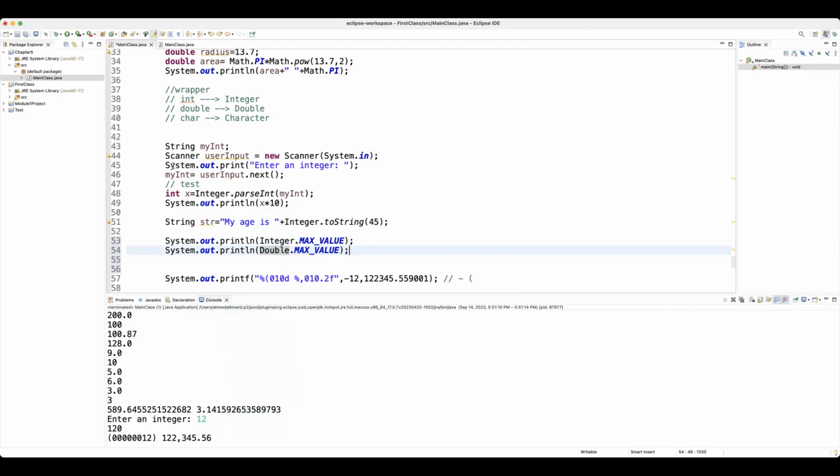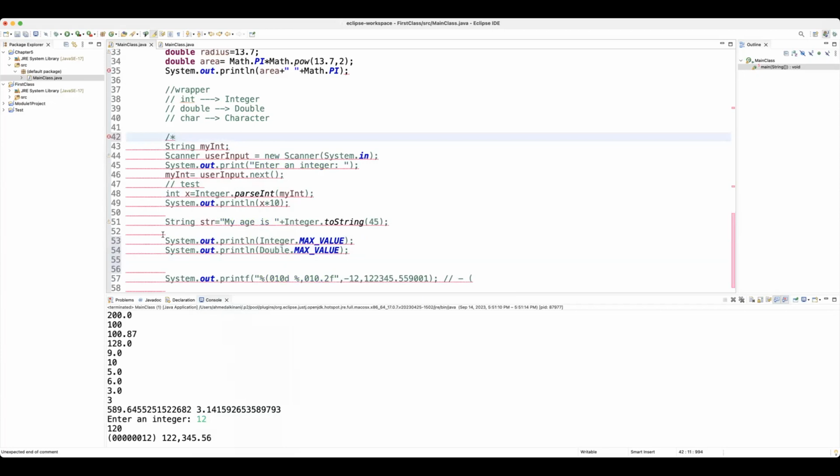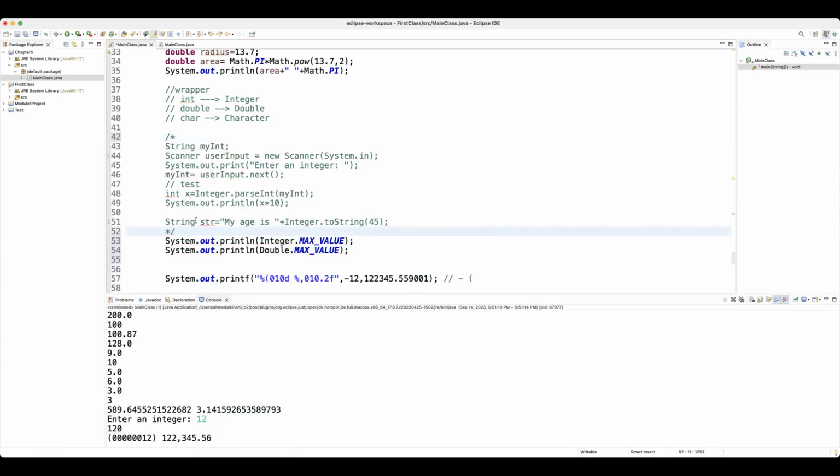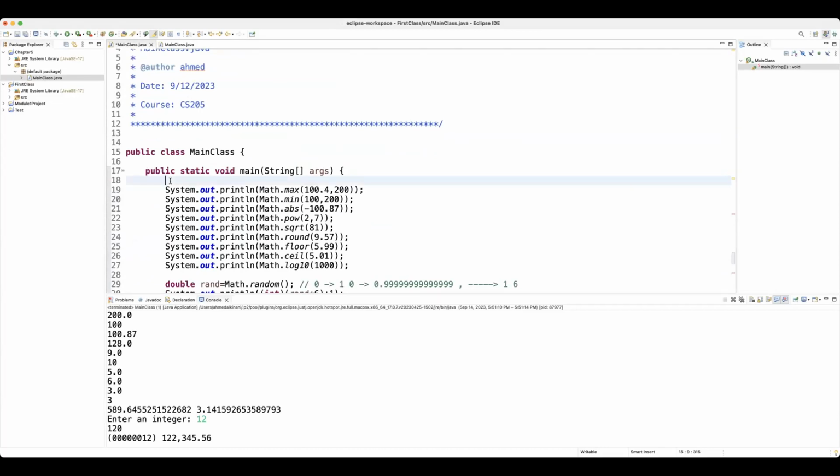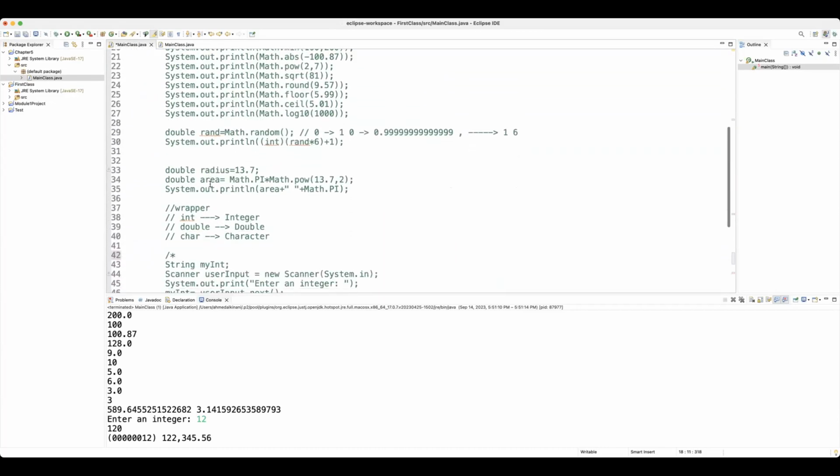I'm just going to come here and comment this section because I don't want to see the input section of it, and I will talk about this later. So let me just convert it to a comment. And you know what, let's just convert everything to a comment and keep only what we need to do today alive.